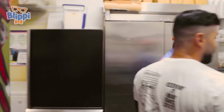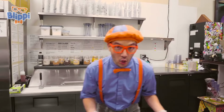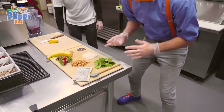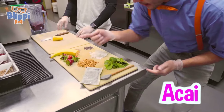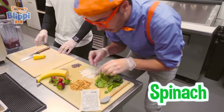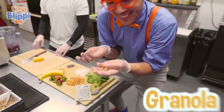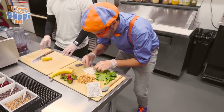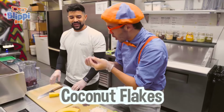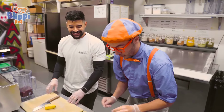Let's keep going. Now we have to actually build the acai bowl. Whoa, and look at all these really tasty ingredients. There's all kinds of really cool things here. Yeah, we have the acai packet, and we have some spinach. Ooh, so yummy. Do you know what this is? Crunchy granola. Whoa. Hey, Gian, what are these white little flakes? Those are coconut flakes. Oh, coconuts? Ooh, I love coconuts. These will be really good too.